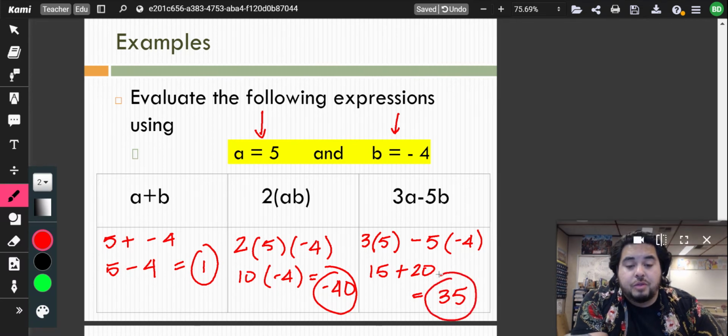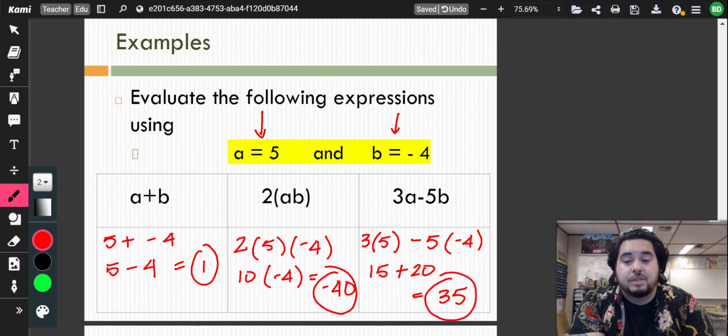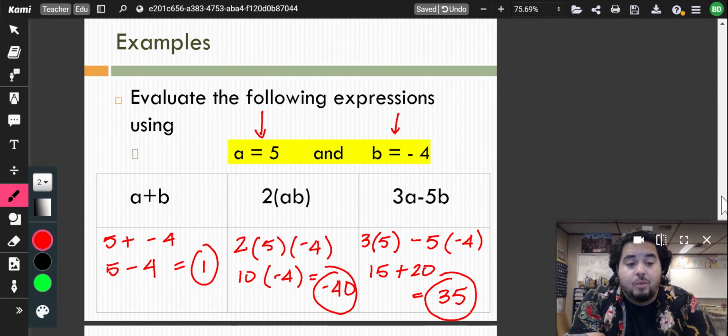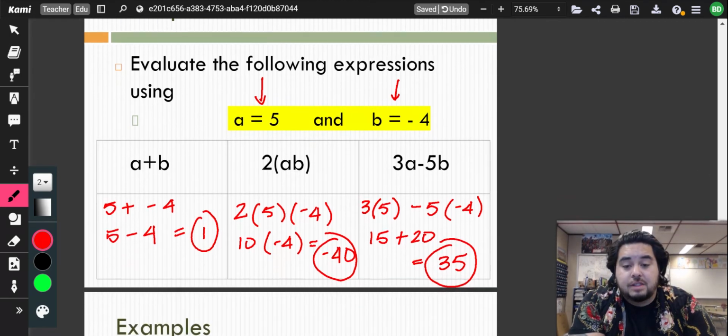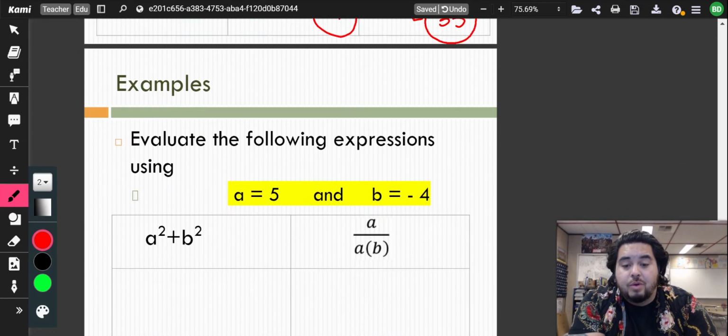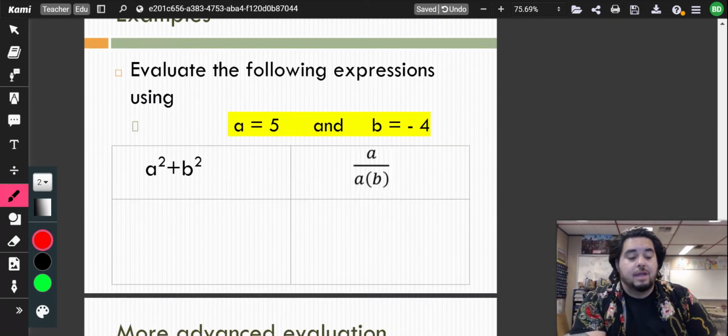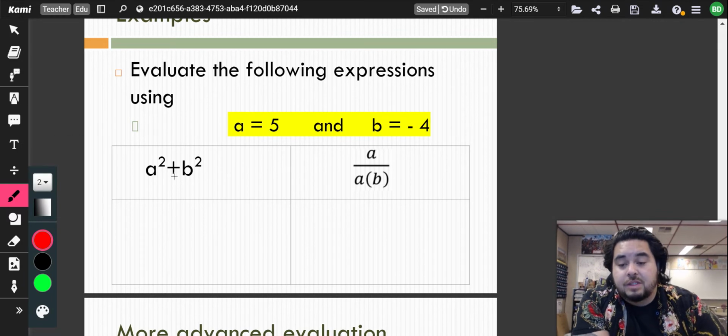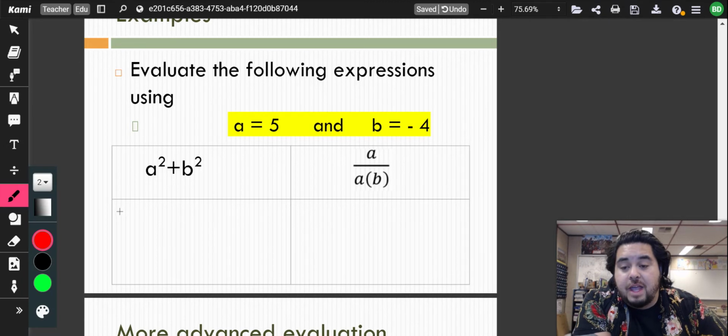Okay. So 3 really very straightforward examples of evaluating an expression. We're going to use the same values for the next 2, but we're going to be plugging them in to slightly more complicated examples. So here we have a squared plus b squared. Now this is only a little more complicated if you forget what square means. Squaring means that we're multiplying the number by itself. So we're still replacing a with 5. And again, I'm using parentheses so that I don't get confused. Plus, and then b is replaced with -4, and I'm not going to forget the exponent on here.